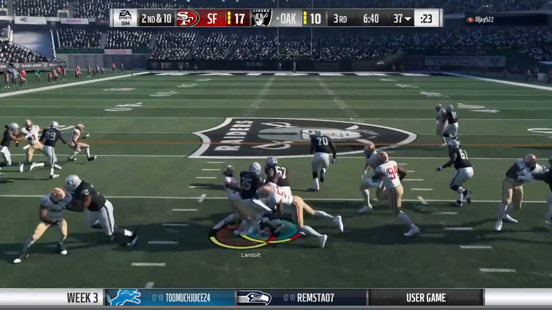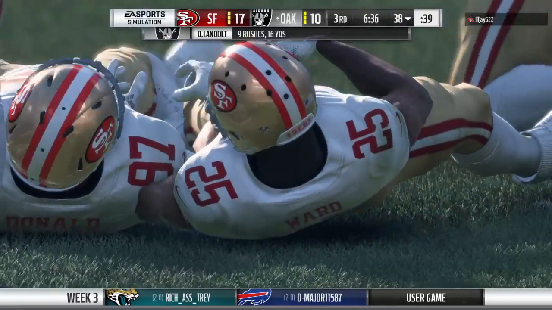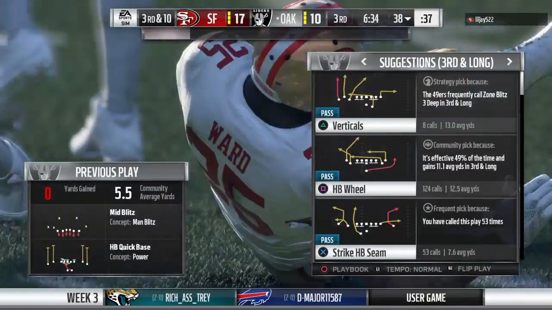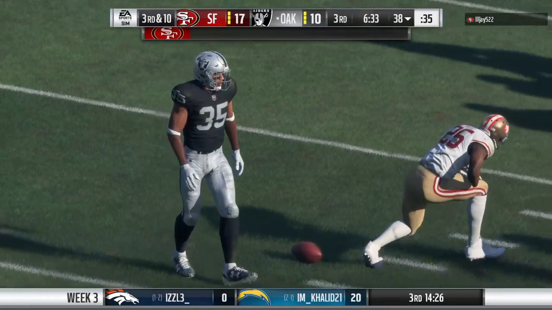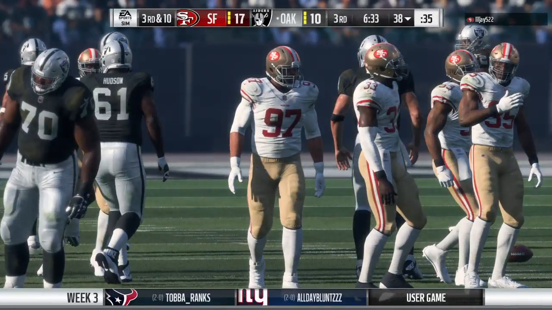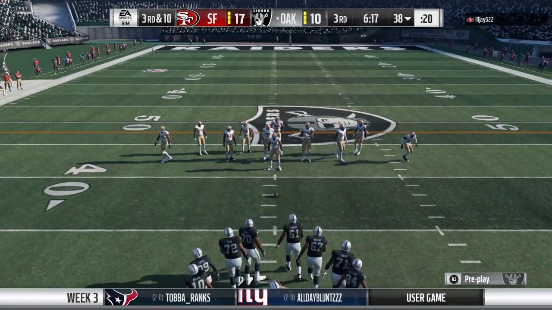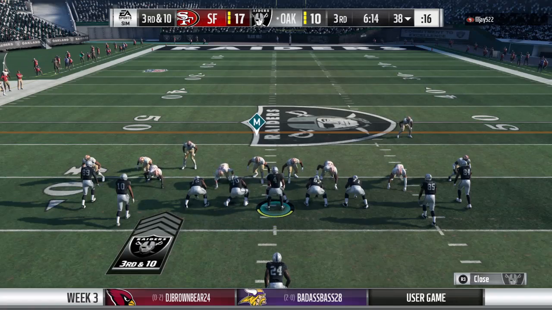They'll run it now out of the gun. And there just continues to be nowhere to run. He's bottled up again at the line of scrimmage. No gain on that one as it brings up a 3rd and 10. The Raiders on 3rd down, a pretty woeful 0 for 5 thus far. This is 3rd and 10.